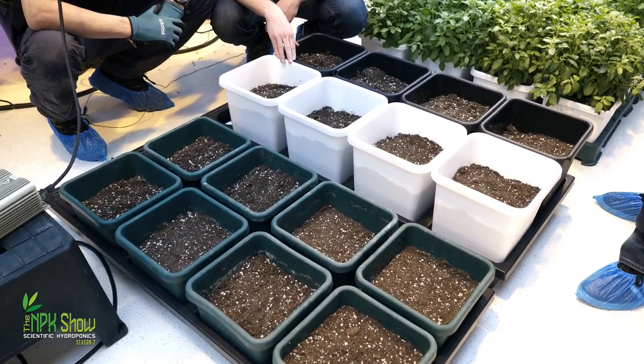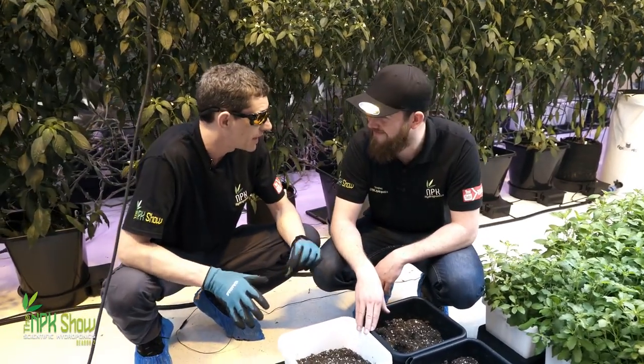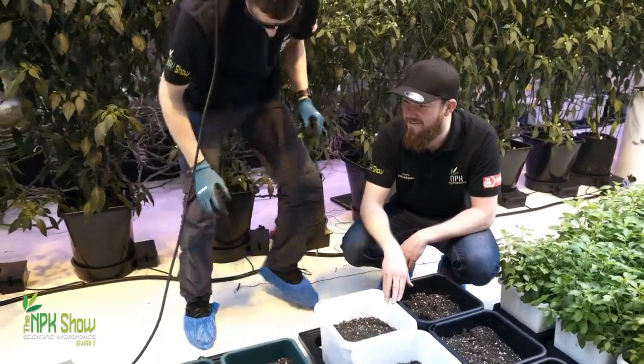Now, you've got a bit of a bee in your bonnet, haven't you? Well, I have. Whilst I've been in here today, this is a fabulous grow room as well, by the way. And we're going to have to get some of these guys for back home, back at our lab. So let's have a little look over here.